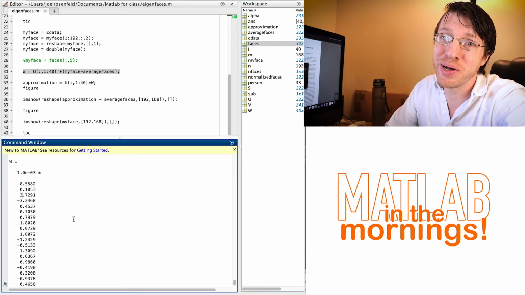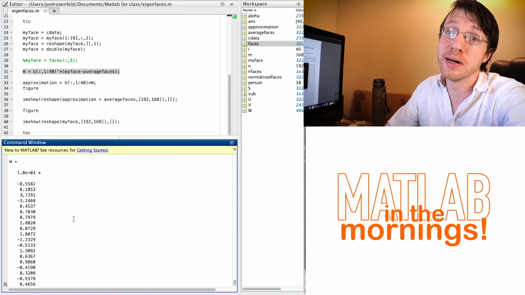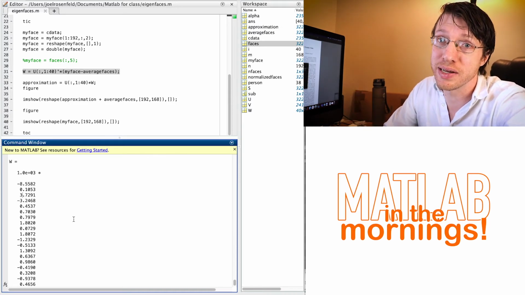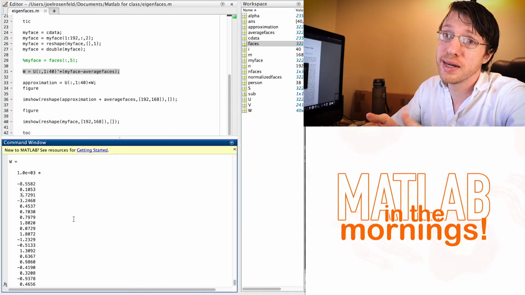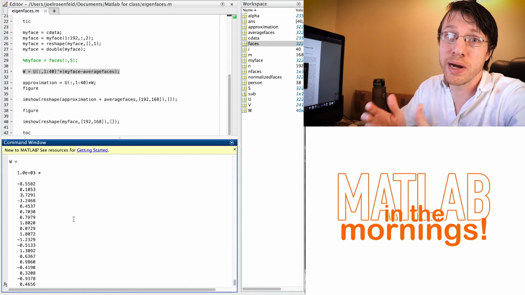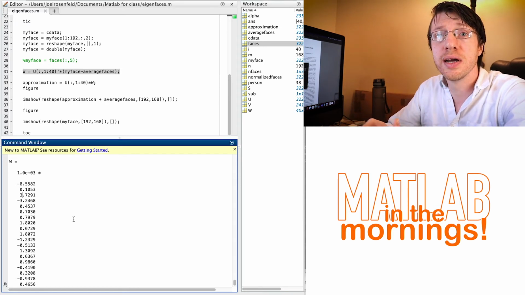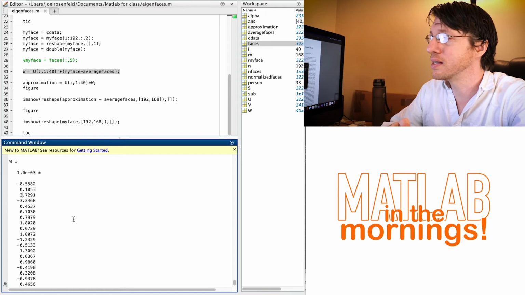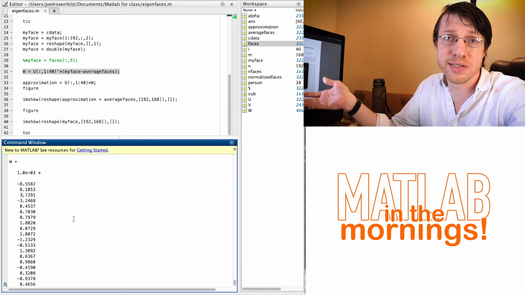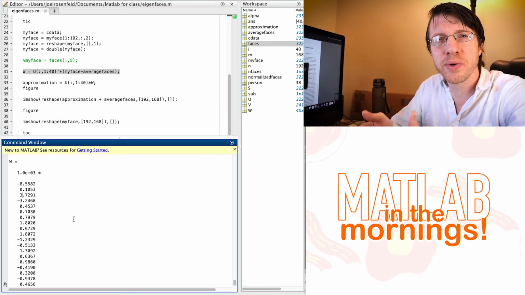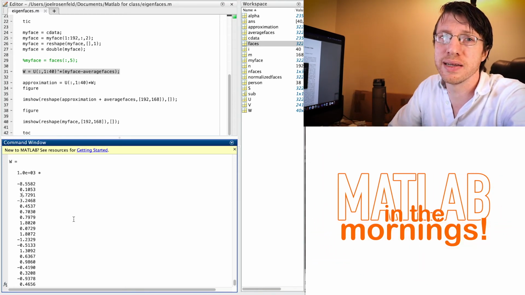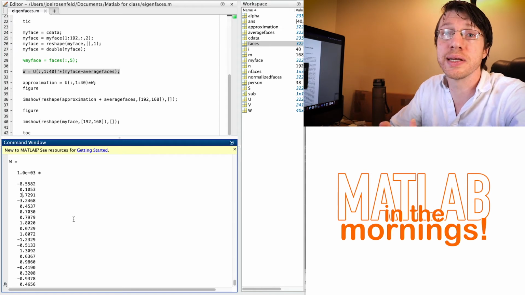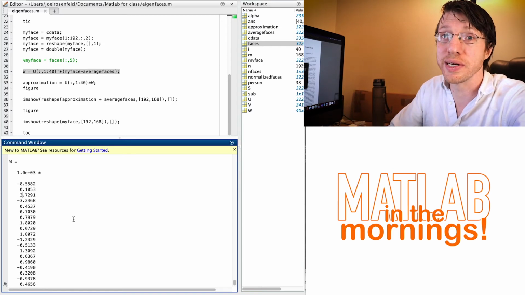Here we only have the data from my face, so we're not going to make facial recognition software, but this is the first step of how you do it. You encode into this face transform, and then you no longer have to store all the 192 by 168 information that comes from a single person. All you need to store is the first 40 values that you get from these eigenfaces. If that ends up not giving you a very good one, then you can increase it to maybe 50 or 100, but it's still dramatically less than storing all the pixel values from that single picture.